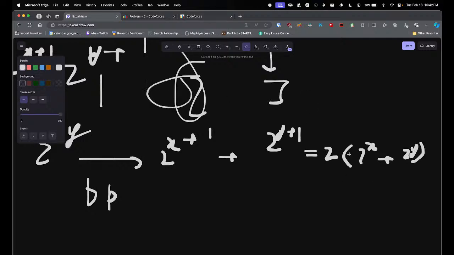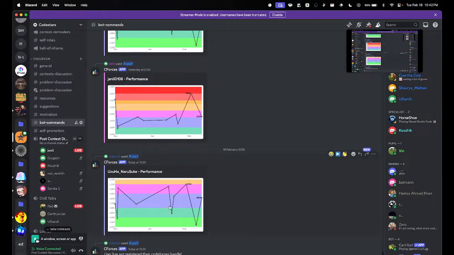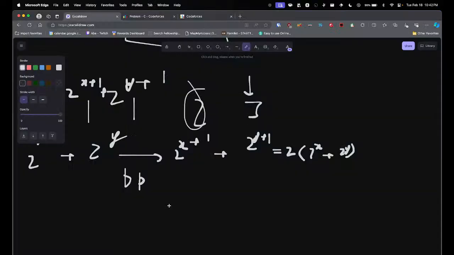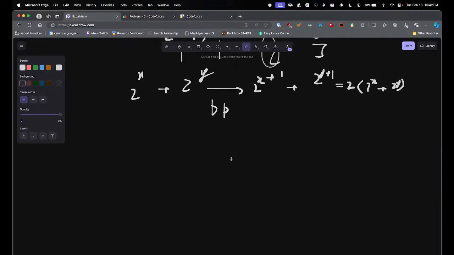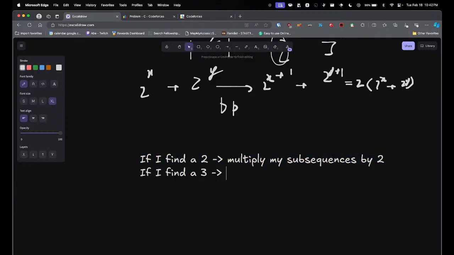If I find a 2, I just multiply this entire thing by 2. Does that make sense? So if I find a 2, multiply my subsequences by 2. If I find a 3, I just add the subsequences to the answer.